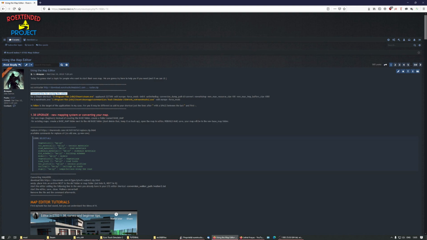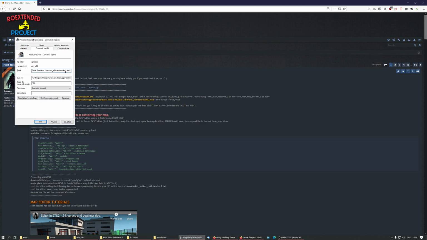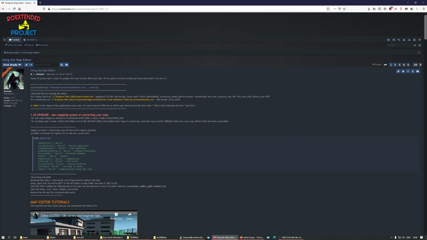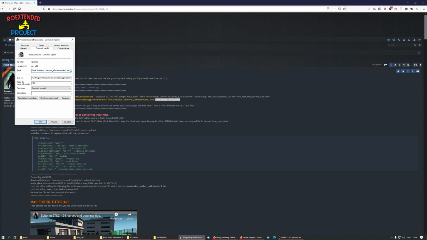starting the editors. For the Eurotrack application, you have this. When you open it with yellow, in my case, this one until here, okay, then you are gonna need to add these lines. Just copy and paste. Okay, make sure there is a space here. Now it's not a space, now it's a space. Click OK.